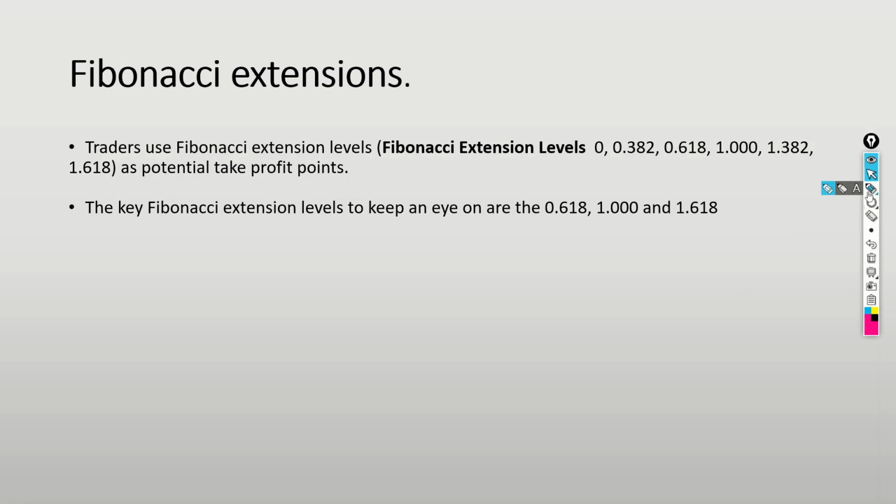In Fibonacci extensions, just like the word extension, when the market is moving, it has to form an extension and a retracement. Extension, retracement, extension, retracement, and then extension. This is an uptrend. When you're using a Fibonacci retracement tool, we look for these retracements. But when we are using the Fibonacci extension tool, we are looking for these extension points. That is what happens with the Fibonacci extension.